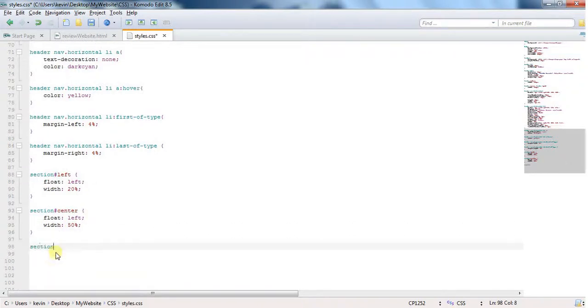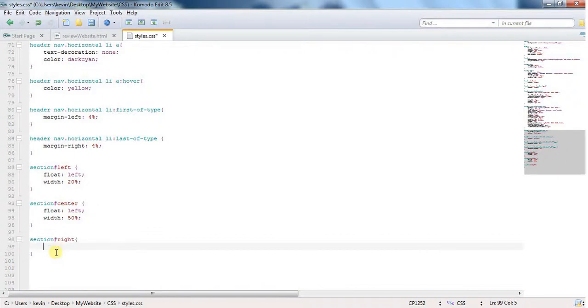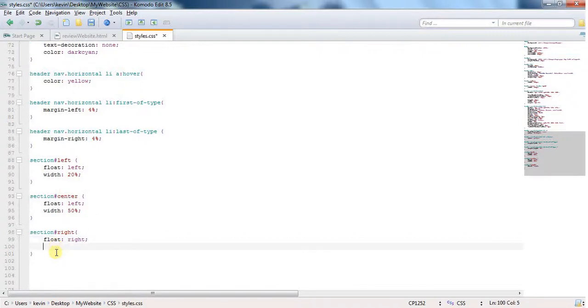And finally, section number, right, because that's the ID I gave it. And I want to float that to the right. Although you could say float left, and it would work, but I want to make it go all the way to the right because I want to create a sort of small buffer there. But you certainly could write float left. Width, I've got to look at my notes on this one. 28%, okay, I couldn't remember. 28%. And if you're wondering how I got these percentages, before I did this tutorial, I created this website, obviously, and I had to play around with these percentages. I don't necessarily remember all of them, that's why I have to refer to my notes sometimes.